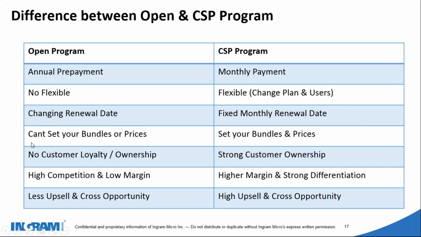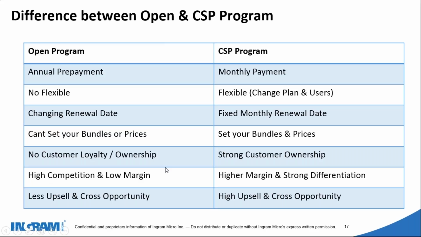In Open, you cannot set your prices. We'll talk shortly about prices and bundles. There's no customer loyalty. The customer doesn't get tied into you in Open. Whereas here, your MPN ID is linked to that particular subscription for that customer's tenant, which means the customer has to come back to you for that.